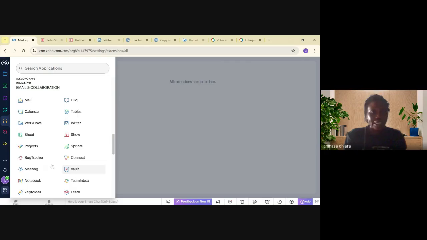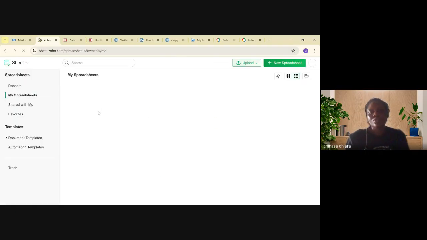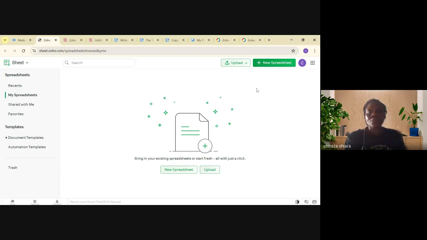Okay, let's go back to marketplace again. Here is Sheets. So here is your sheet. Here you also do your spreadsheets and create a new one.